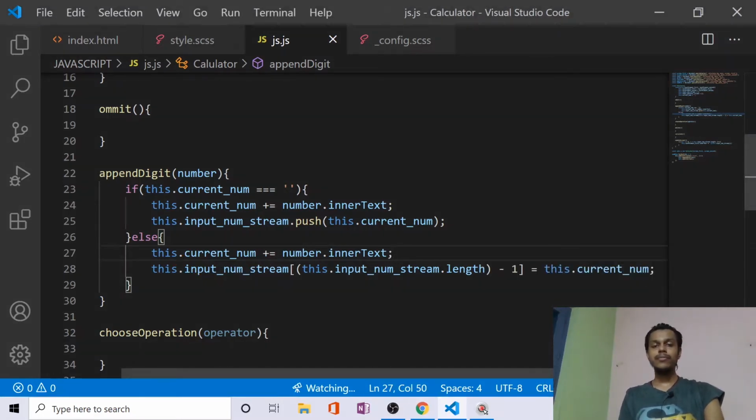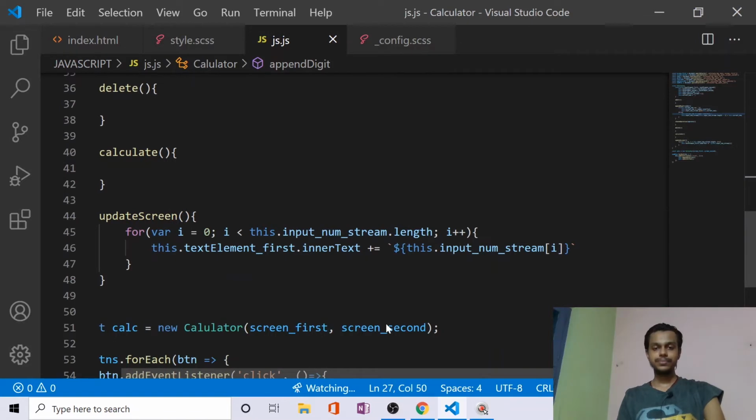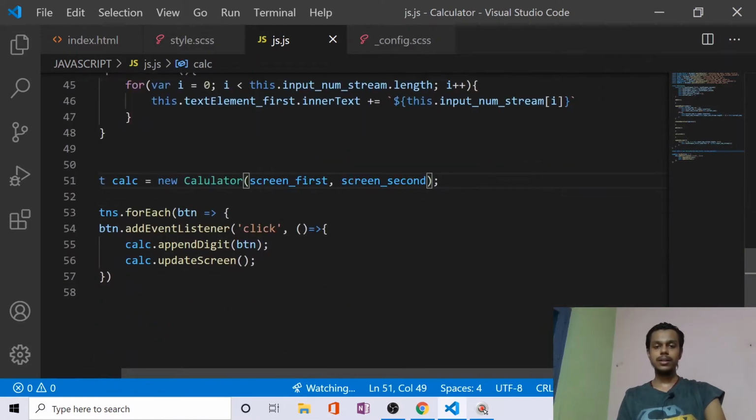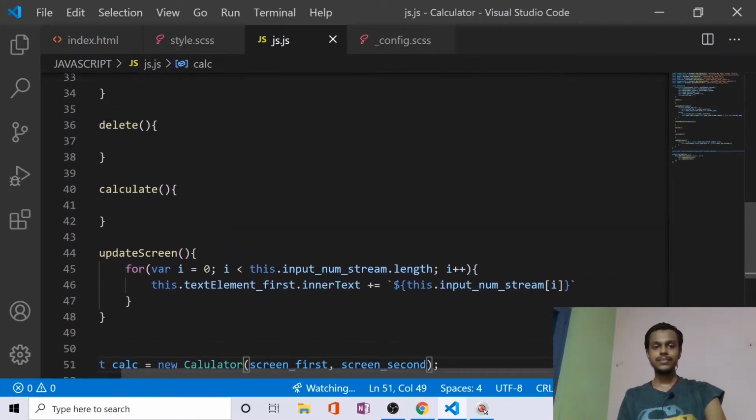And when we replace it, it will update accordingly. We don't have to change anything in update screen.